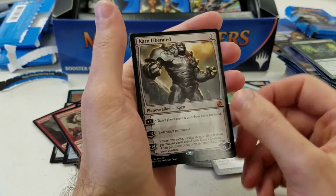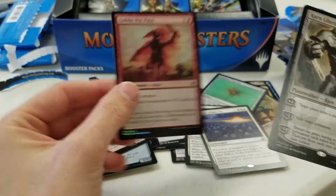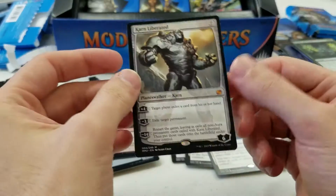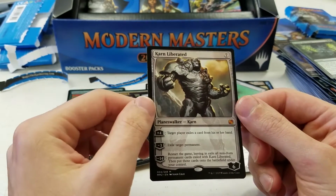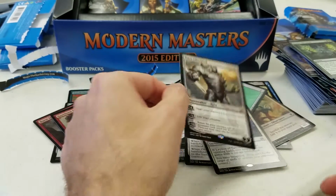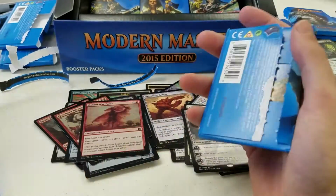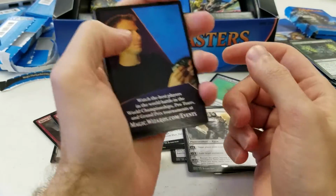Karn! Yeah, we got some money. Yay, Karn. Very nice printing. Goblin Warpaint, not as exciting as Karn. Looks good. Looks like possibly a 10. I would say. I don't see any flaws on quick... Yeah, no, there's a little thing there. So maybe not 10. Maybe a 9.5. But he is very good quality Karn. So we're happy with that. Better than the lightly played Tarmogoyf I got out of that. That is better. That was very upsetting. Versus a heavily damaged, not playable one. I'm assuming that pack got shuffled around a whole lot in a few years.